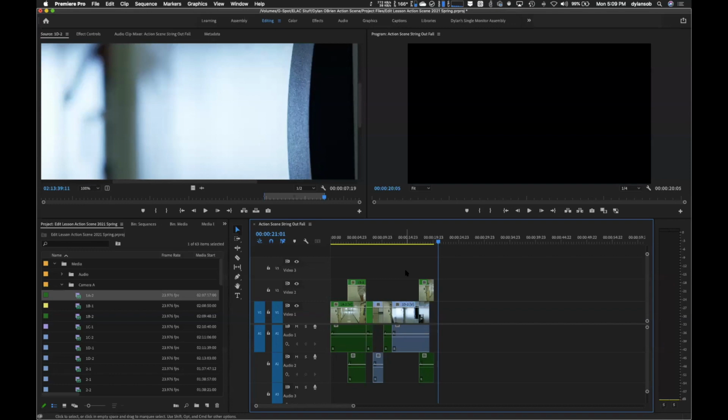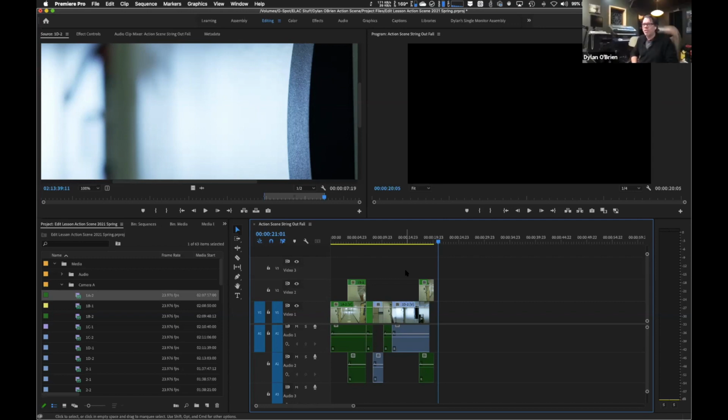Any questions so far? I mean, I think it's going to take some practice to get used to it, but it seems pretty user-friendly. It's very user-friendly. This is probably one of the friendliest interface editors to use. Go try using Avid Media Composer 5 years ago. It's a nightmare to use. Even Final Cut, when you first start using it, you're like, this thing doesn't make sense until you do it enough to figure it out.